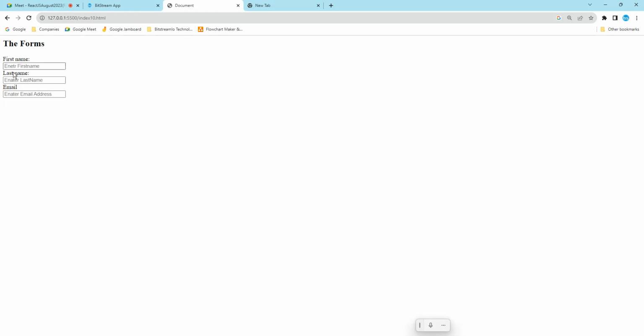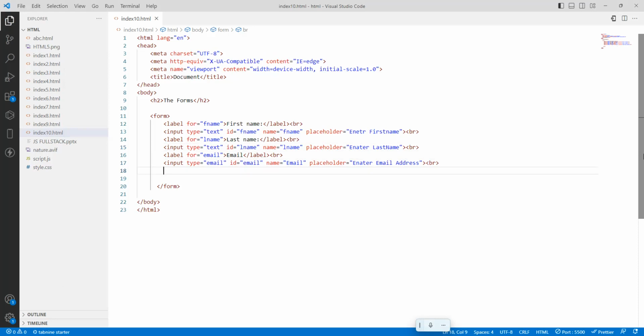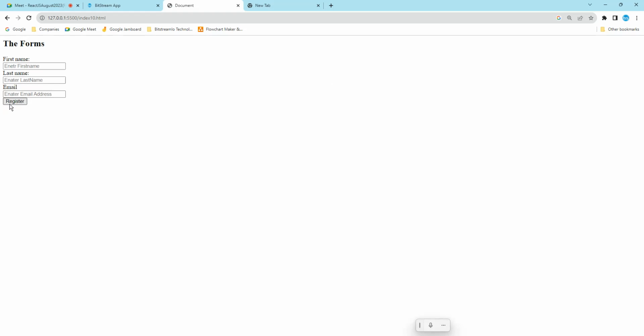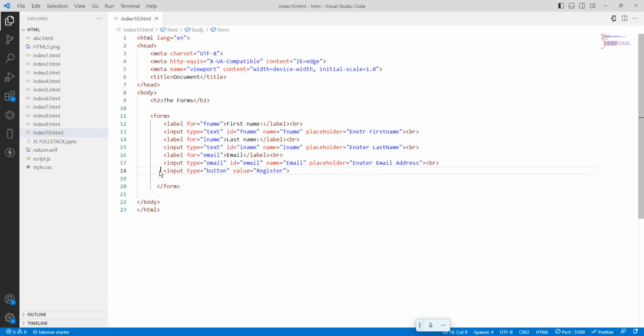Got it. So first name, last name, email. Placeholder is the one thing you are going to add here. The last name is here. Then we are going to add one button here. Button. So either you can add it like this, or else you can use the input type equals button, value equals register. Okay. So save it and run it. See here how it looks. If you want to take a break here, just add a break. Save it, run it.